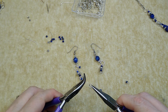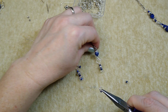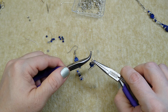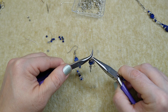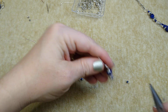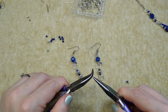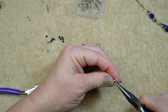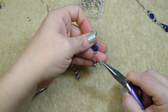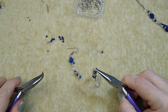And we're going to go ahead and attach this one right here. And this one, make sure I get it. That guy fell off. I didn't get my jump ring closed, I don't guess, but let me make sure I get this guy in the front. We'll fix him.